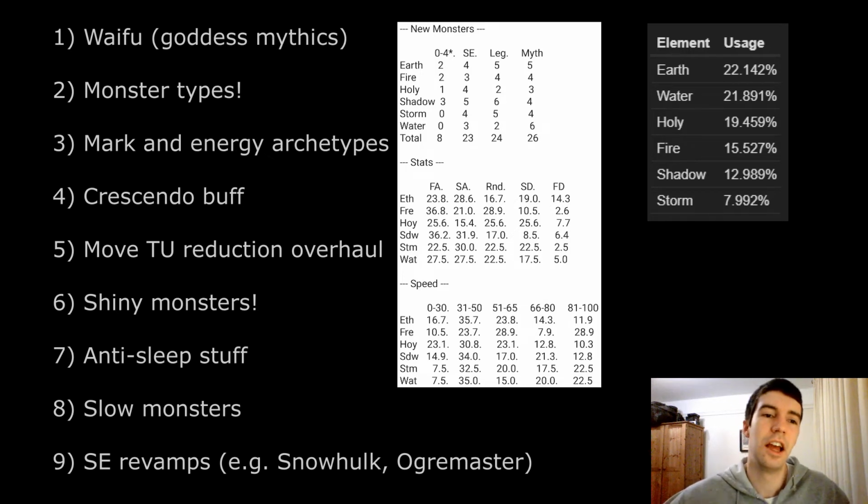So next we have the move T reduction overhaul. Previously, you only really needed to get a monster to +5. From +5 to +9, the reduction was tiny. It was like the amount of +4 to +5 in those next 4, which meant that ultimately you didn't need so many legendary potions.